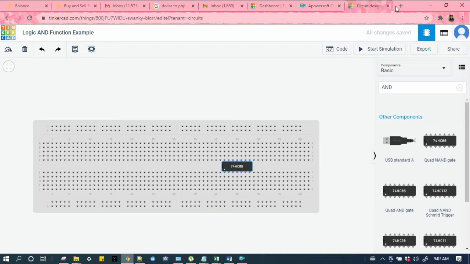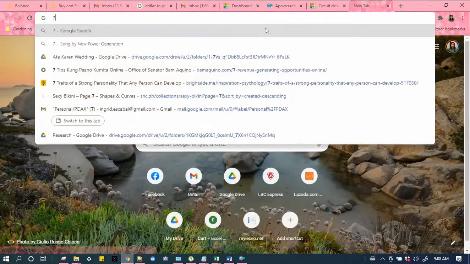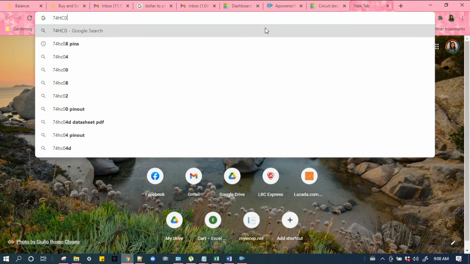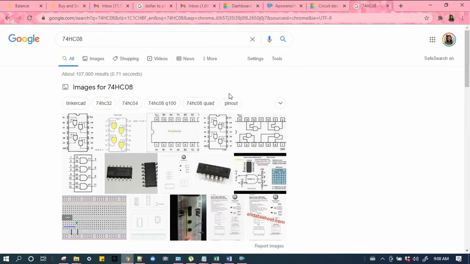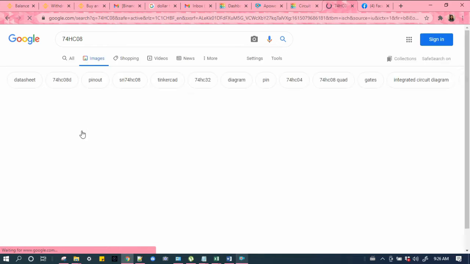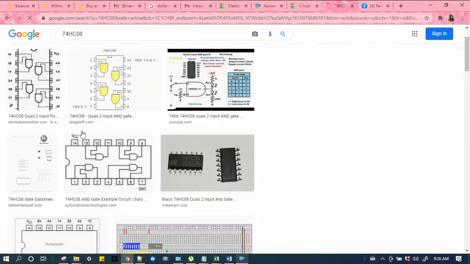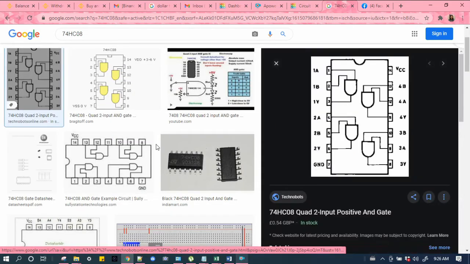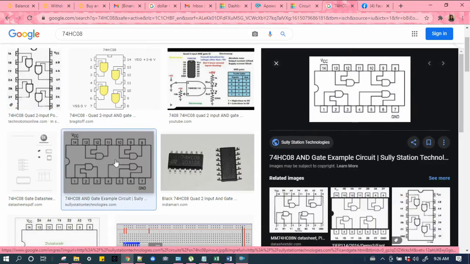Then let's search for the specifications of this chip, the pin connections. Let's look at this chip. It has 14 pins and it has 4 AND gates inside the chip.